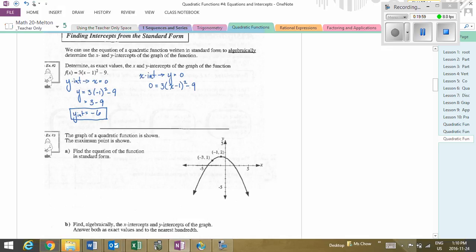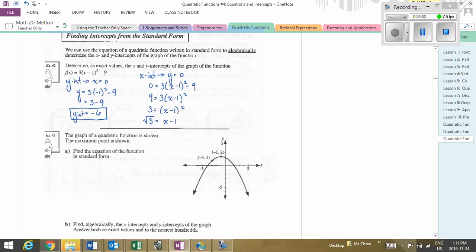So in this particular case, then to isolate x, we want to move everything else from around it. So we'll add 9 to both sides. So 9 is equal to then 3 times (x minus 1) all squared. We'll divide both sides by 3. So 3 is then equal to (x minus 1) all squared. And then at this point, because it's squared, we will take the square root of each side. So that means that the square root of 3 is equal to x minus 1.